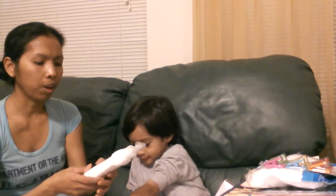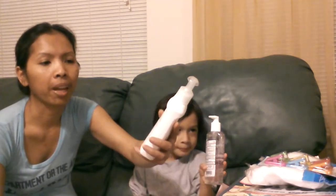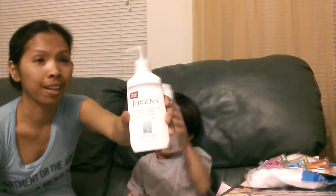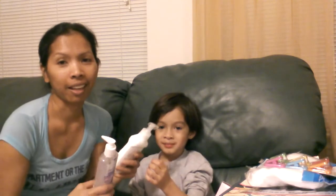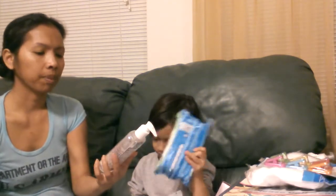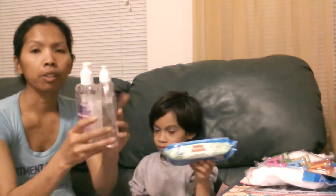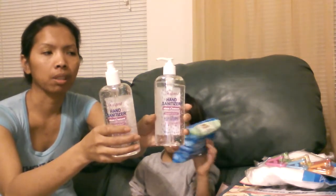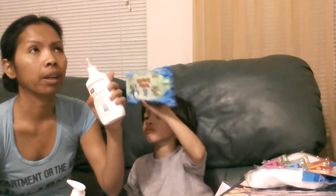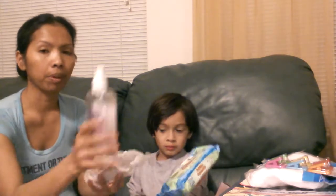And I got this hand wash. I'm going to put this in my guest house. If you want a brand name — mutual, whatever — you have to stay in your home, but this is going to go into my guest house. It's good, it's only a dollar. They are guests, so we don't have to make them too comfortable, right? And I got this hand sanitizer — I got two of them. I'm going to put that in the guest house too. My guest house has two bathrooms, so I'm going to put one of each.